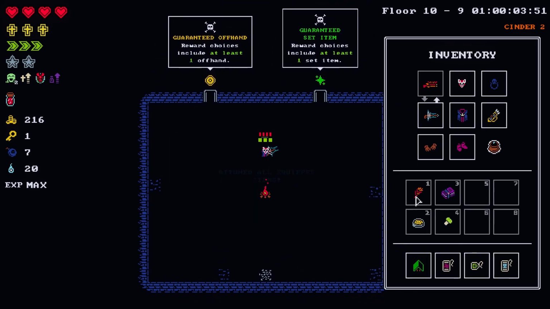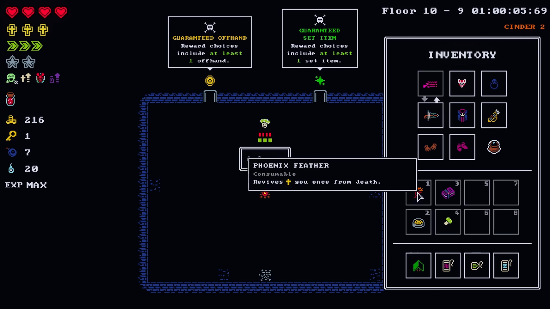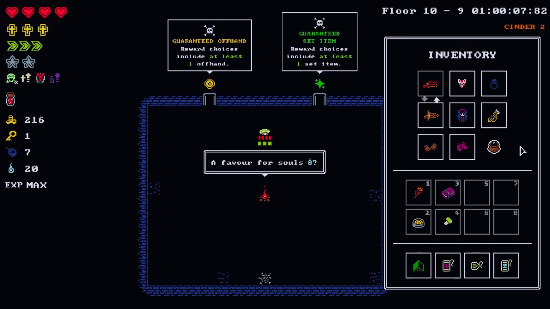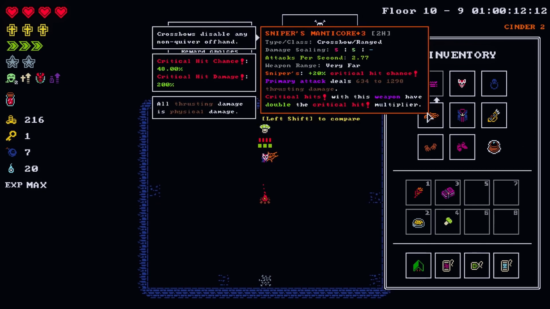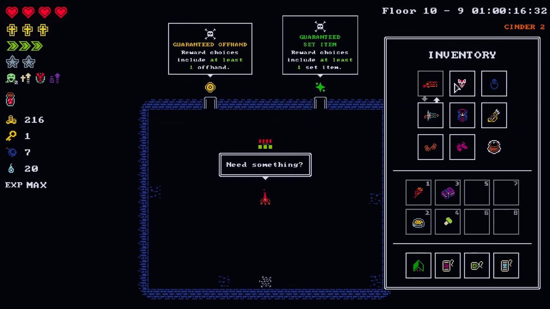Everything's attuned up. We're good to go. We have the Phoenix Feather, so we have 3 revives. Only 4 hearts, but 3 revives. We're doing very good DPS with the critical hits for sure. We have explosives. We have fireballs.